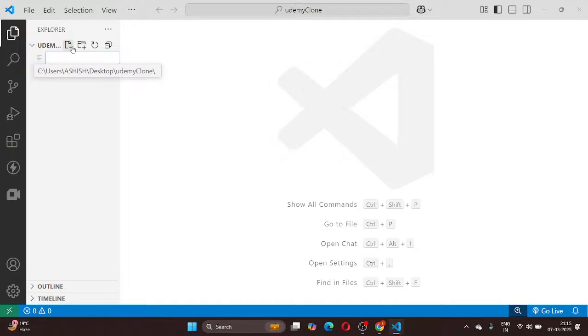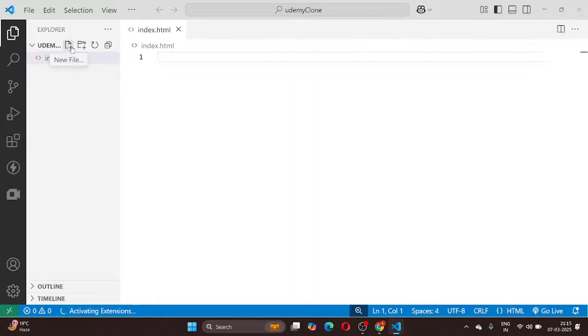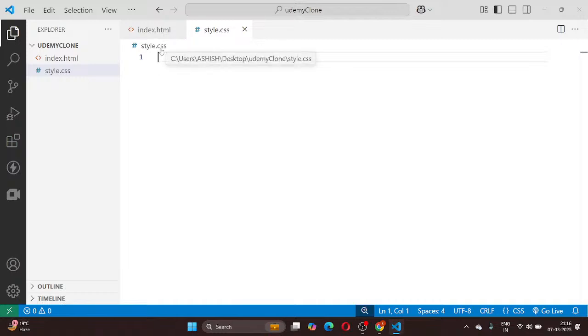So let us start with it. Let us name our page index.html, and then obviously we will need one style page also. So style.css, and later on we will require JS as well, but we'll do that portion in a later segment.